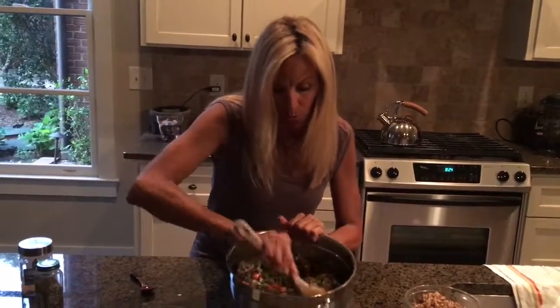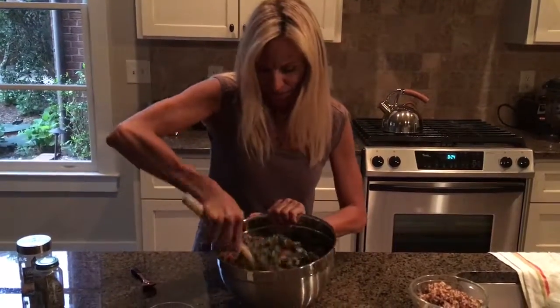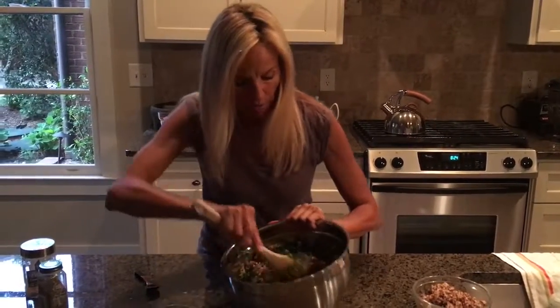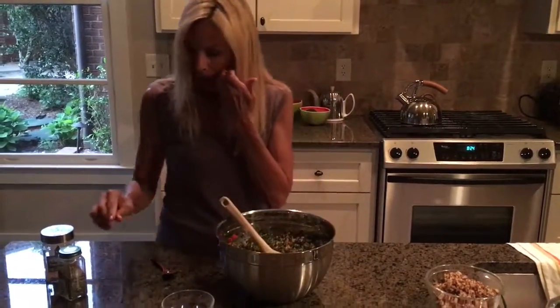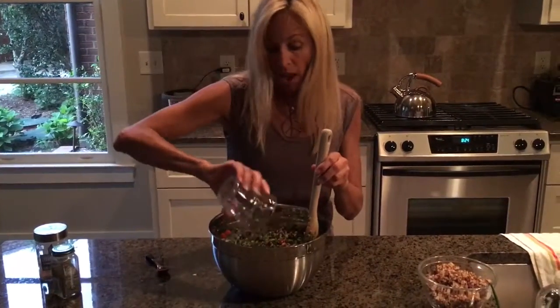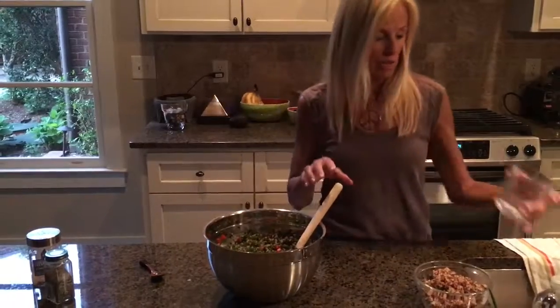And the mint smells really wonderful. It's smelling really great. And it's looking like I've got about the right amount of quinoa there. I had a little extra just in case, but this is looking really great. And then you add your lemon juice. And if I had another lemon or two, I would go and use another lemon or two.